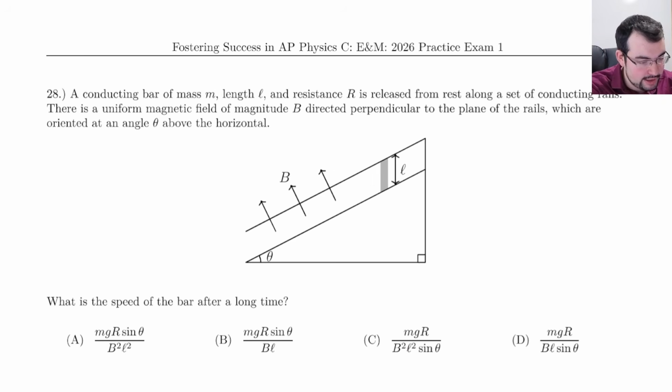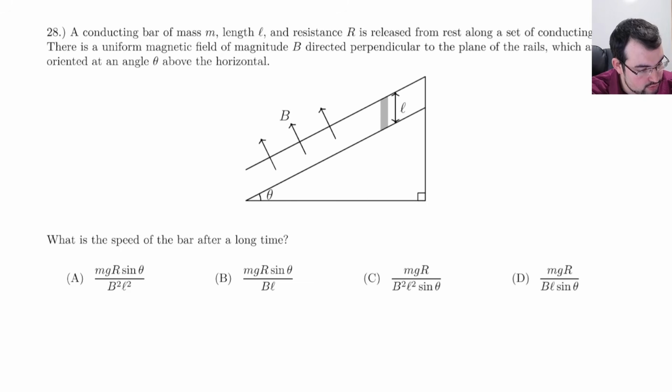A conducting bar is on rails. This is a just bar on rails problem, except it is a ramp rails problem. And we want the speed of the bar after a long time. Okay, so this is a sort of drag problem, because what we know is going to happen is gravity, or at least part of the gravitational force, is going to attempt to pull the bar down the rails. And if you remember from mechanics, or you can just kind of argue, we know it's not the full mg, because part of that mg gets pushed into the ramp and that does nothing.